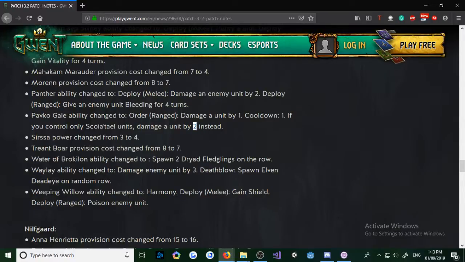And Sister's power has been changed to 4, which is good. She was not getting seen much play. Tree and Boar provision cost has been changed to 7. Now I don't feel good about Water Brocklin. You just play that and you just get it. You don't need any condition or anything like that. So I feel the condition was good, because they're getting right away a lot of value.